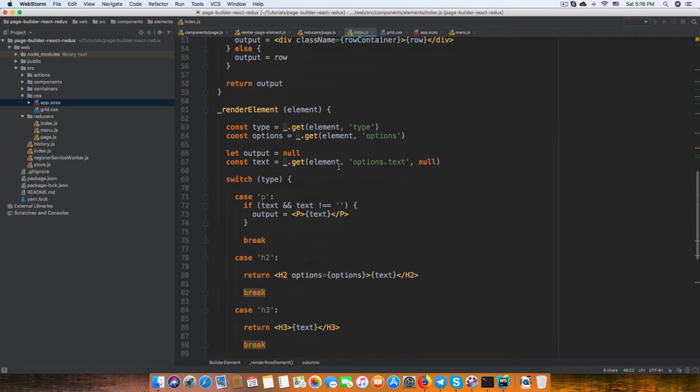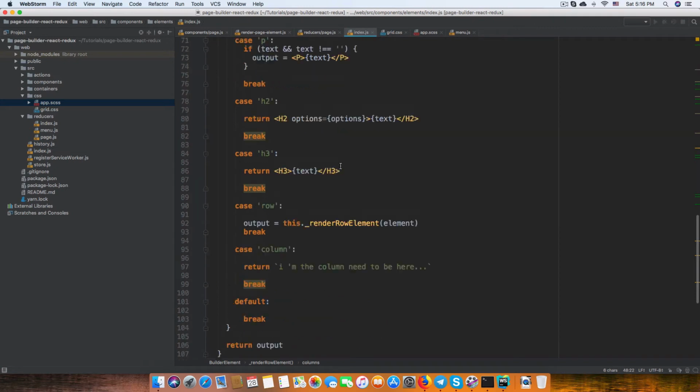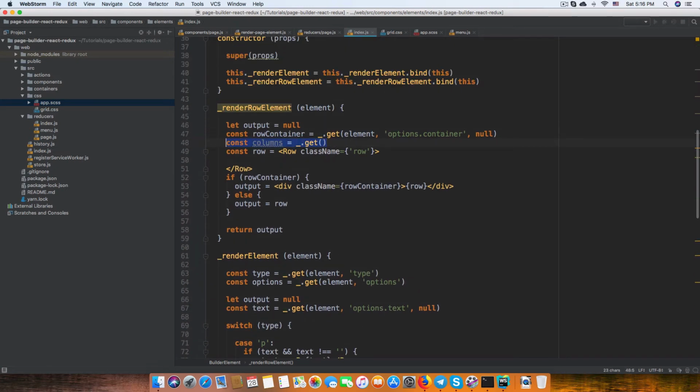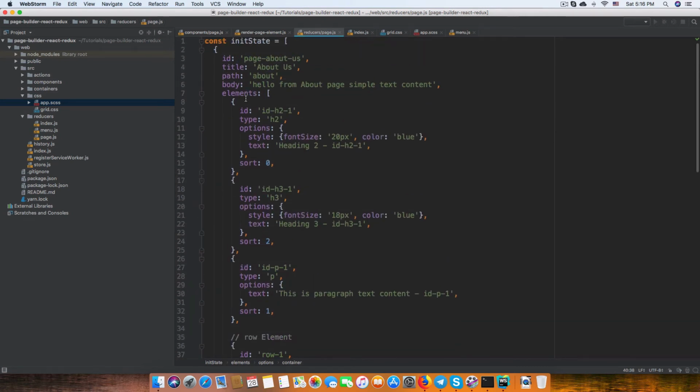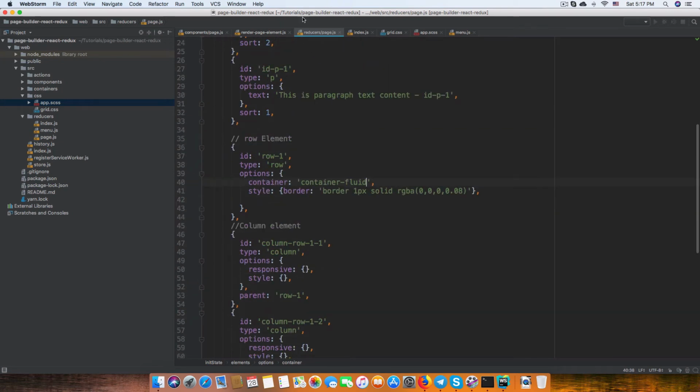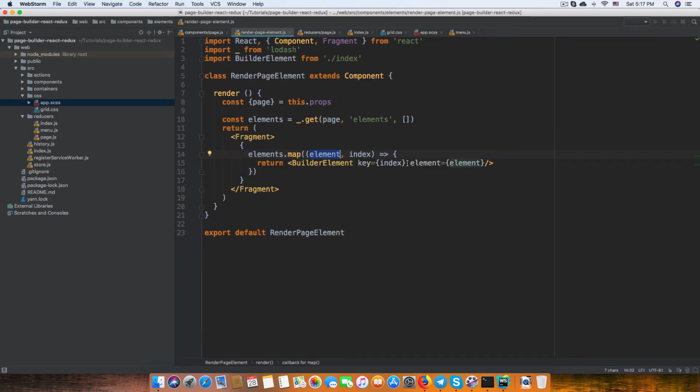Element. Okay, so the problem is we only pass through one element, but we have to get all the elements. I do think we have to pass all the elements inside. So let's build an element. I do think we have two elements. It's a page equal exactly the page parameter. So we can go ahead and get all elements from the page.